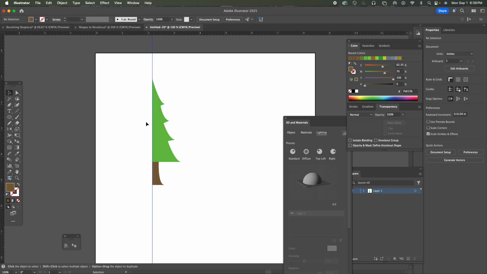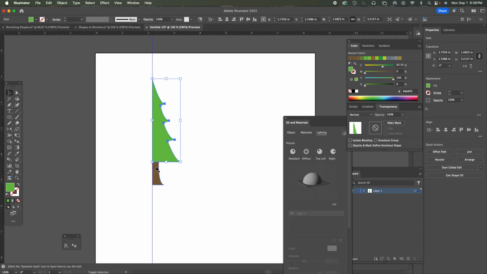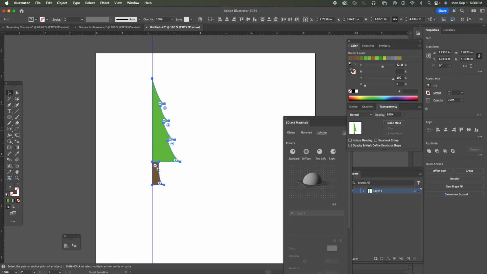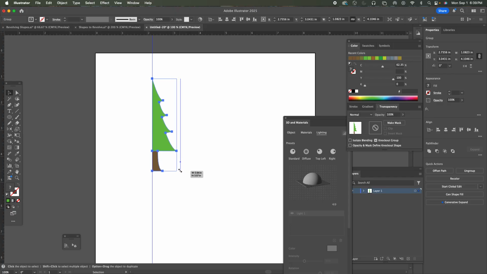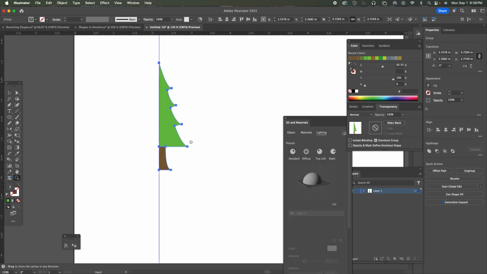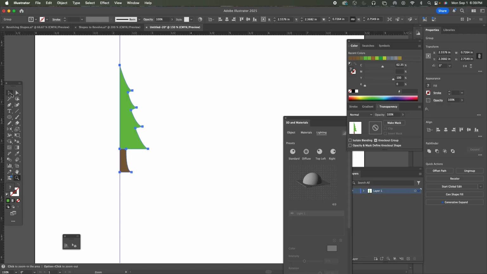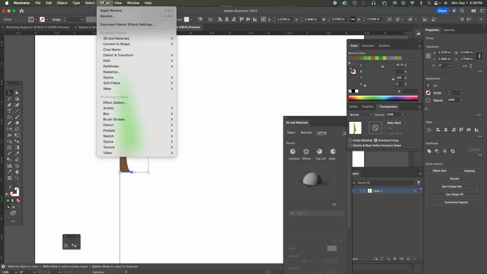I'm actually going to make it a little smaller. I'm going to take these two shapes and group them together. Command G will group them, or Control G, and let's just make this a little smaller. I'm going to hold my Shift key here so it does it in proportion, because we're going to make a forest, and we don't need this to take up the whole page. So once you make this shape, then we can go to Effect, 3D, and Revolve.